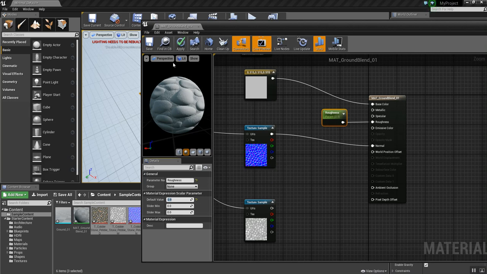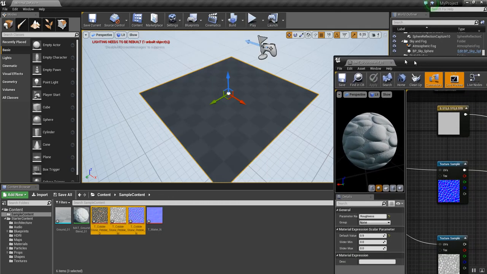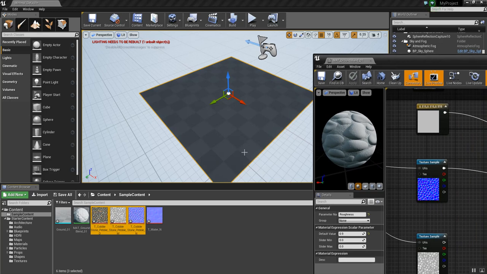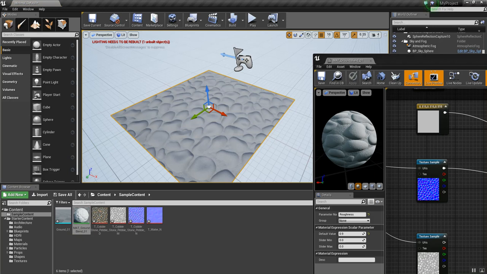Okay. I'm going to hit save up at the top. I'm going to grab this material and drop it onto the ground plane.